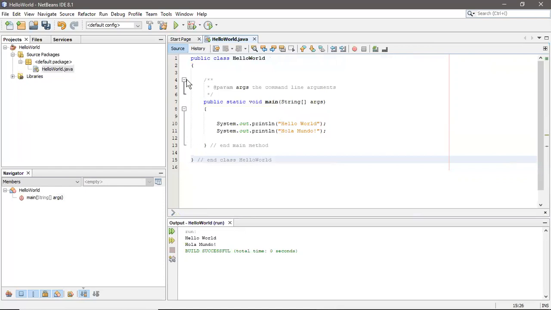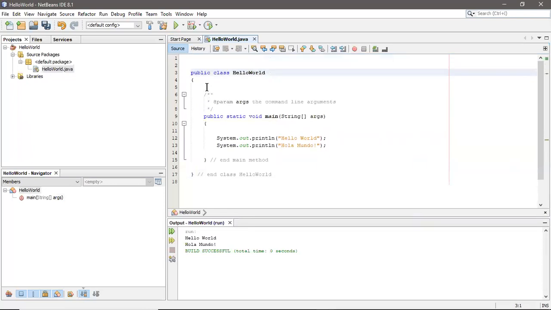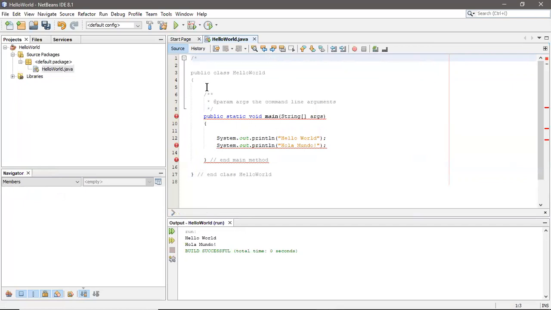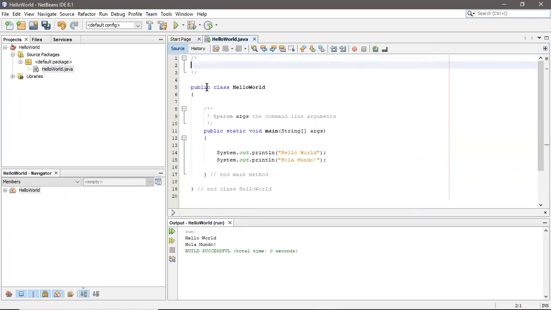Okay, then I'm going to come up to the top, line 1, and I'm going to press enter 2 times. And I'm going to put in something called general comments. So coming up to the top, I'm going to put in a slash, and then an asterisk. And look, everything gets real funny here. We definitely don't want to leave it like that. So I'm going to go ahead and press enter. And when I press enter, it puts in the closing for this multi-line comment, which is asterisk slash.